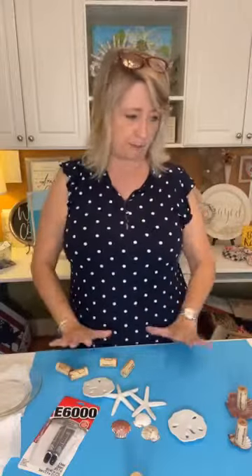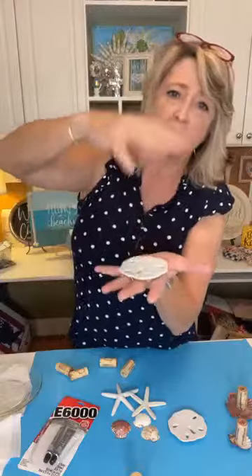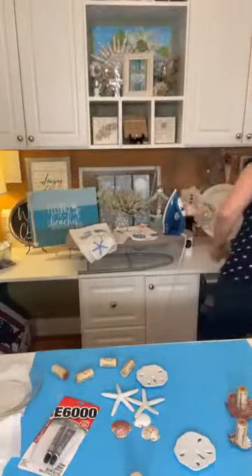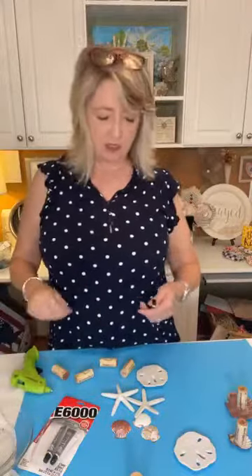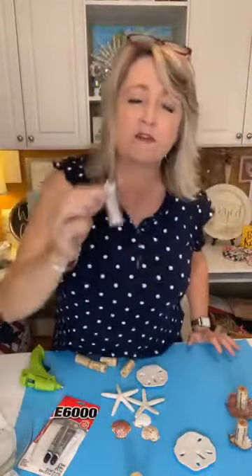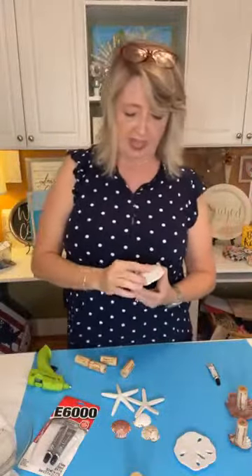So let's start with building our stampers. I think putting them on corks is the easiest thing because it would be hard to hold on to them when you're pushing them into your cloth. I discovered that after doing quite a few stamps, the ones I used just hot glue on were starting to pop off — which is fine, you can re-glue it. But I decided to do a combination of a little dab of E6000 and some hot glue, and I think that is going to work better.